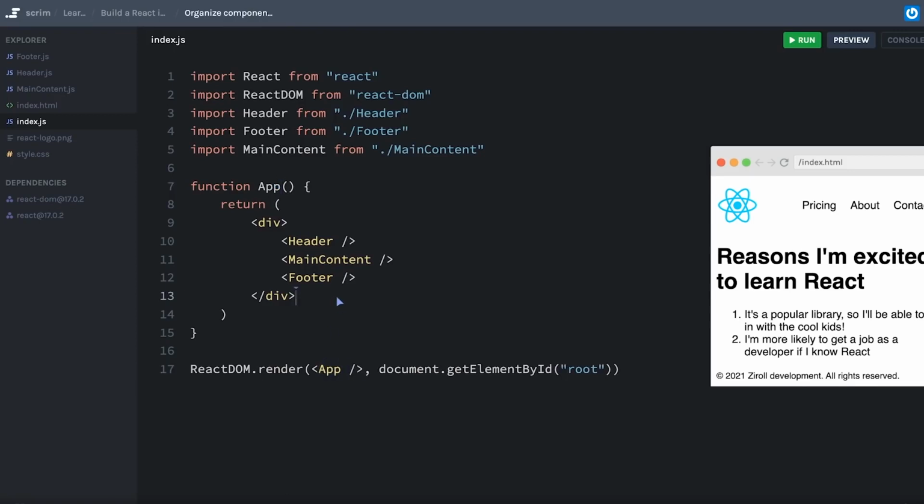But because of the limited size of this project, I'm not terribly concerned about moving this component into its own file and then also importing all of those other components into that separate file. It just feels like maybe over-engineering it for such a small project. Okay, awesome work. Hopefully this has been helpful.